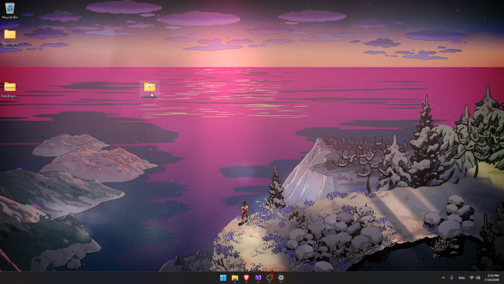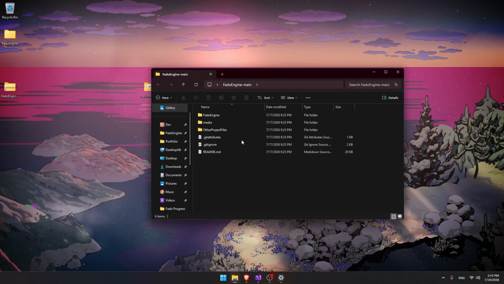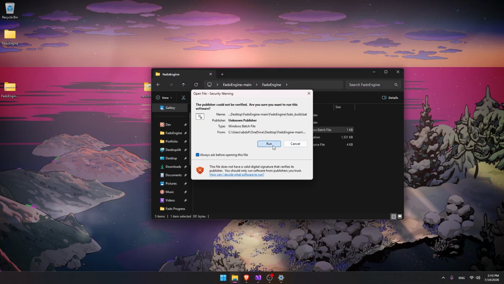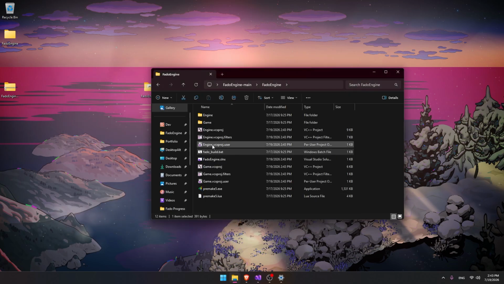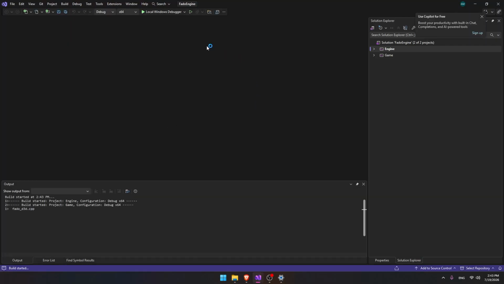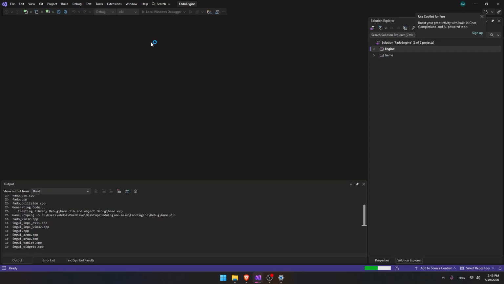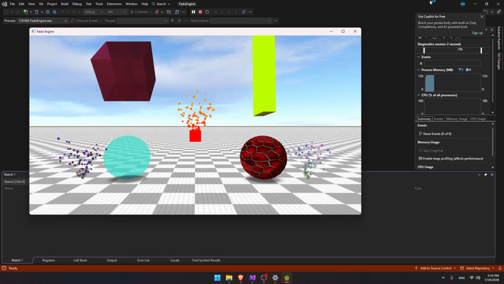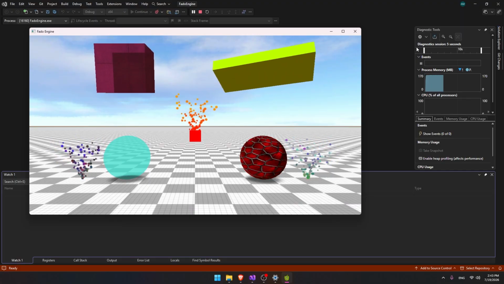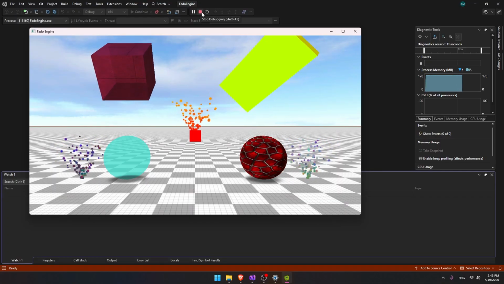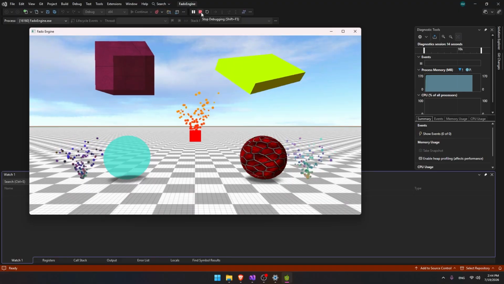of course, assuming that you have a C++ compiler already installed, if you go inside here, go into Fado Engine, and then just click this build batch file, and yeah, you can trust me on this one, and boom, we have the solution. And I assume if we go in here and click Ctrl-Shift-B to build, it will build it, and we can run it. And there you have it. You have the Fado engine installed and ready to build from the source code on your machine. Okay, so let's go into the technical side and we'll start discussing the engine and almost every part of it.